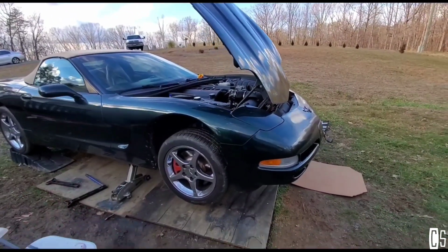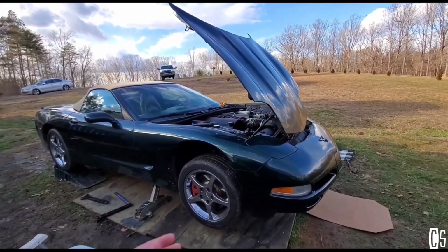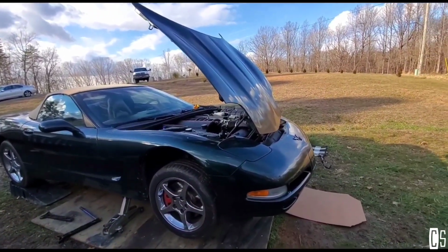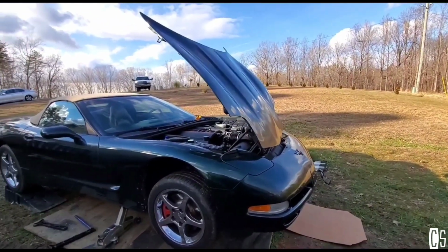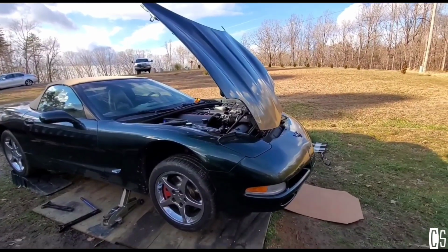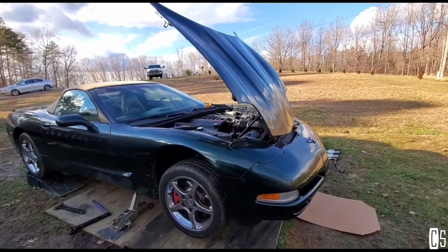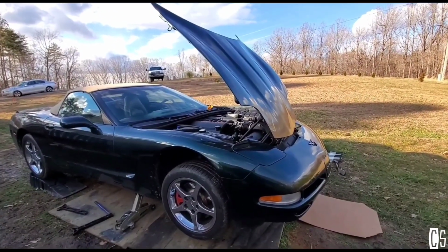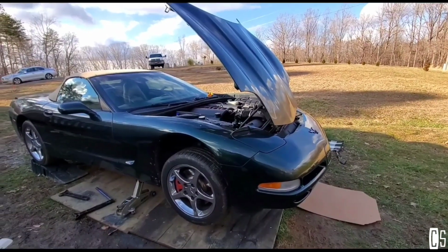This is the first time that I'm gonna be doing something like that in a car. I've seen cars with that harmonic balancer wobbling really bad. I never thought that was going to be a problem, but apparently on this Corvette with this LS1 engine, it's a known issue that you will have to take care of before something really bad happens.